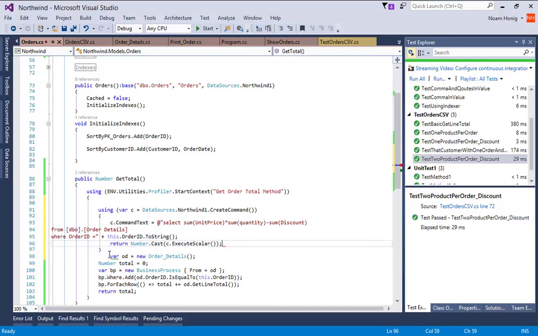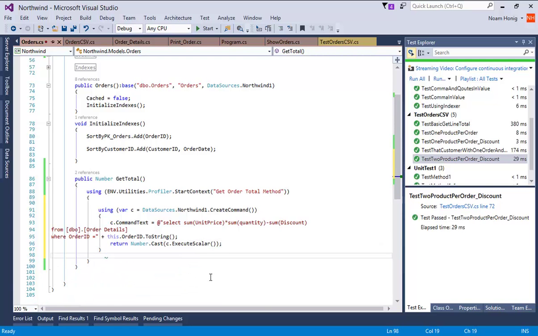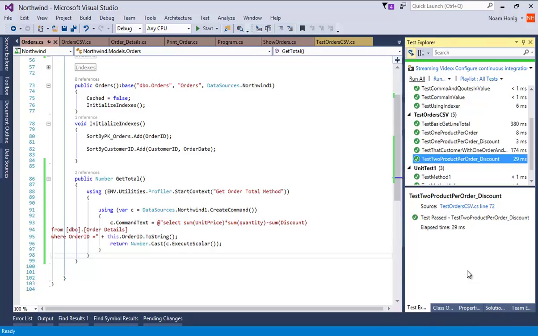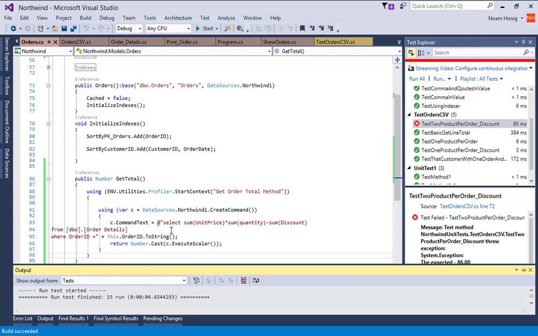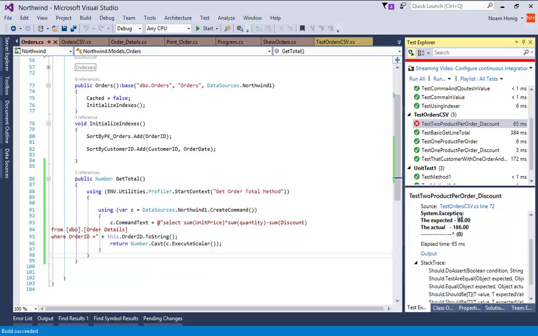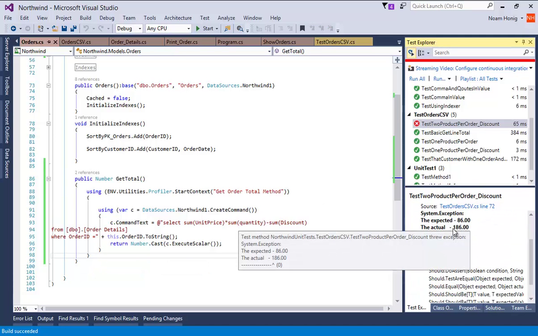Okay. Now I may have done it right, I may have done it wrong. Some of you might be screaming about the obvious mistake that I've made here, and that's okay. Let's see the test find it for us. Okay, we can see that almost everything went well, just this test went wrong. And it shows me that the expected was 86 and the result was 186. Now I'm going to solve the mystery for you all.